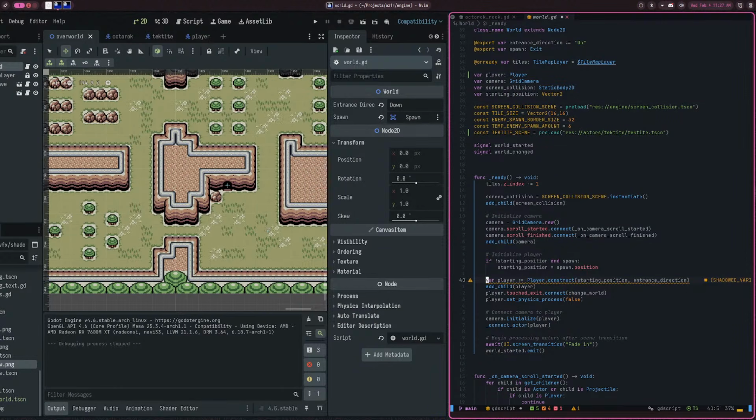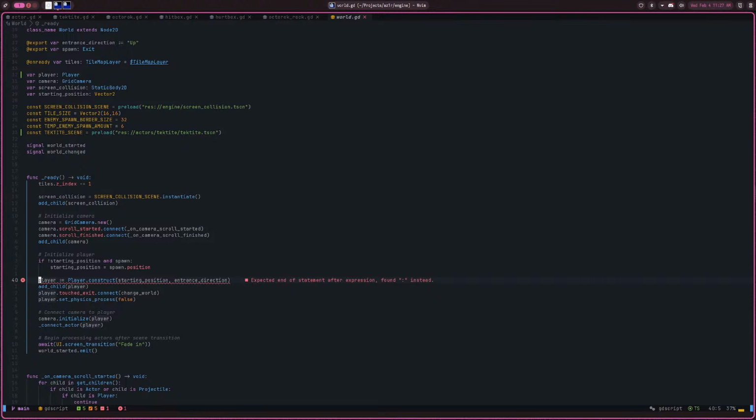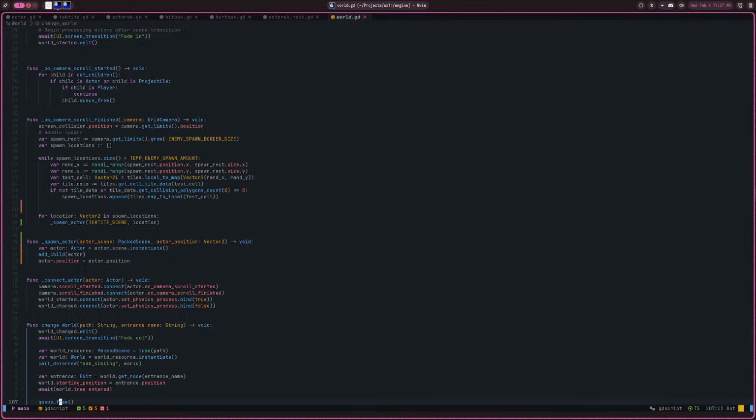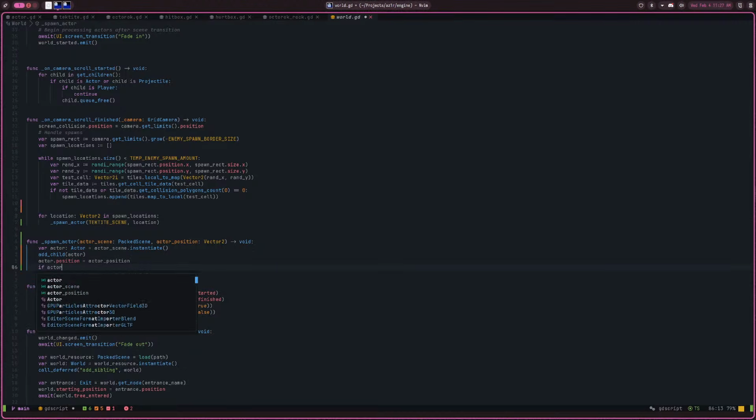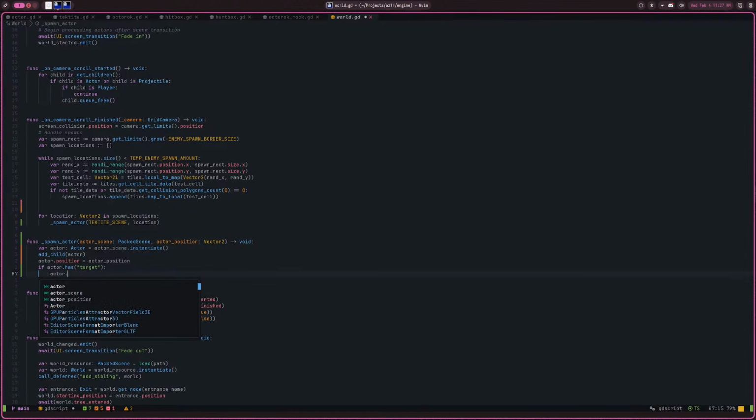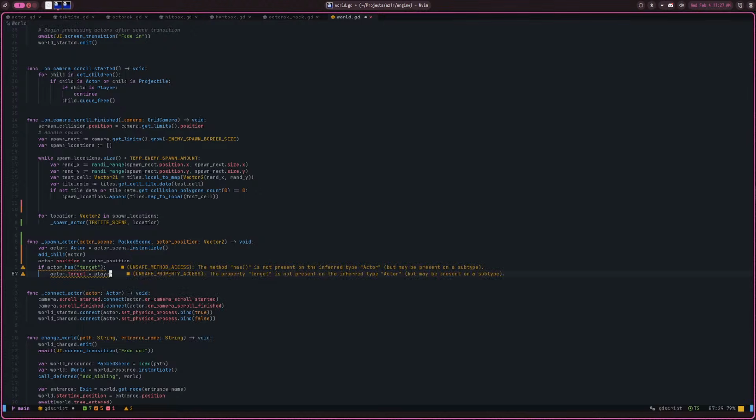And this is when he's initialized. What? Oh. That's when he's initialized. And then if actor has target, actor target equals player.